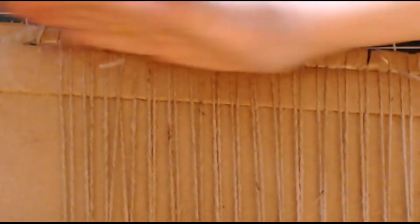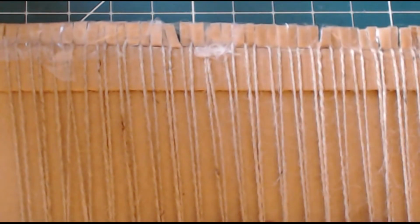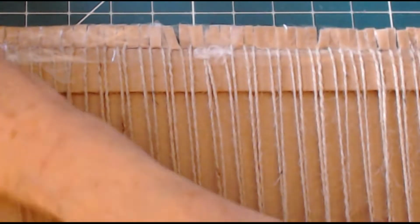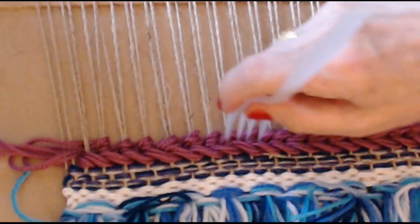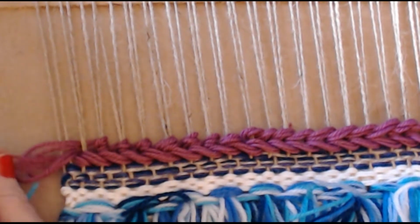So if you have the same problem, don't worry, just pin it back as best as you can, hold it back, and put some sellotape over it or some glue, something to hold it down while you work it. So that's a bit of a learning curve. Now hopefully all that sellotape will hold it, but it has weakened the stitch there, so once I take this off the loom I'm going to need to tighten that up just a little bit, and that bit, because I've run out of thread, will need a little bit of attention as well.